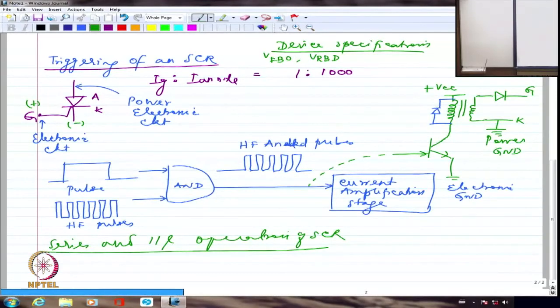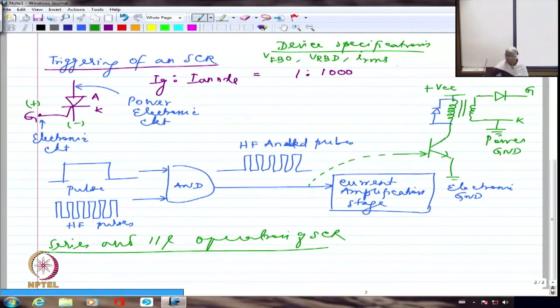If I apply only 7 kilovolts once, this device may be able to withstand. But if I repeatedly apply 7 kilovolts, it may conk out, because I am putting it under stress repeatedly. So the repeated reverse voltage and the peak reverse voltage that I can subject it to just once are the two categories they normally give. Then apart from that, they'll also give the IRMS it can withstand.